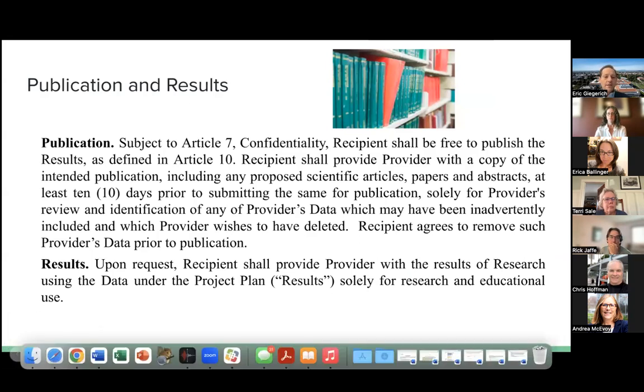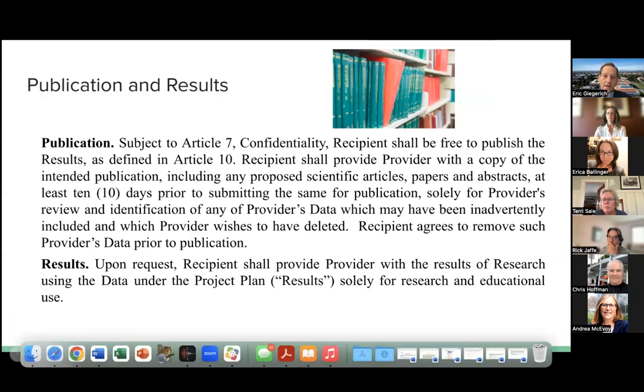Okay, then there are things, so what do you do after you've done the research, or while you're doing the research? What do you get to do? You create results, you create publications, white papers, posters, whatever. So we try to define those and we want to preserve them. This is why, one of the reasons the university wants to be the reviewer and the signatory, we are here to protect your research, your right to publish, and how the results are used. And that often is in conversation with you.